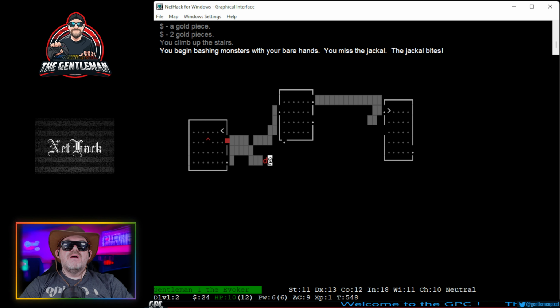So I'm going to do Shift W, and I'm going to put the magic resistance on, and that should take me down to AC 5. Boom. Alright, and now let's go west to attack whatever that F is. Okay, the kitten bites, the lichen is killed. Alright, the kitten killed it for me. So open that door, and we're going to carry on adventuring.